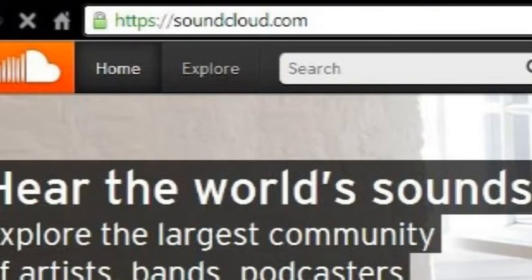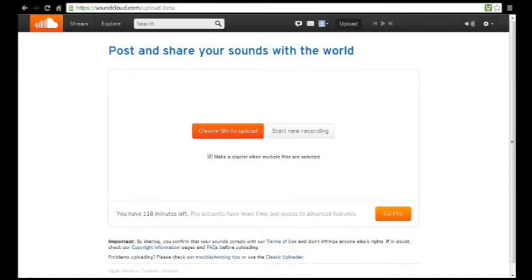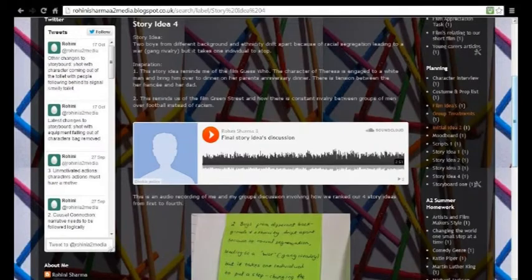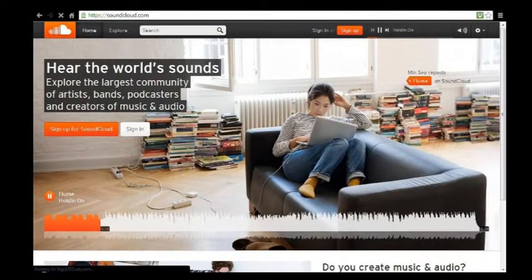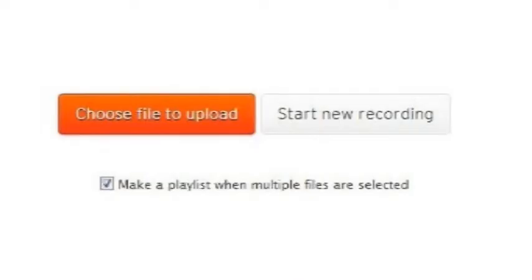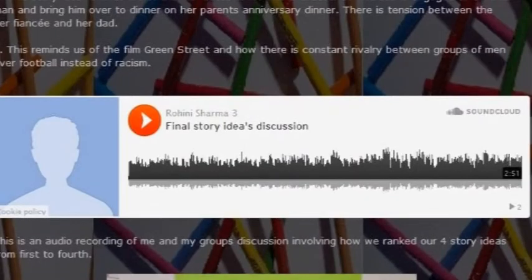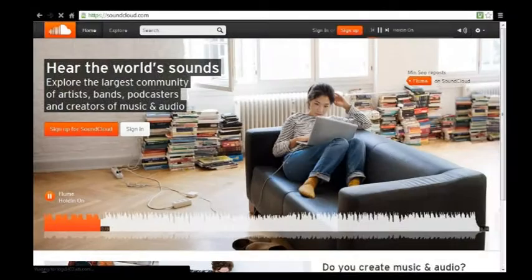We then used an audio conversion website called SoundCloud to convert our uploaded audio to an accessible audio file to post on Google Blogger. Using SoundCloud was an efficient tool to upload an audio discussion. It wasn't possible to upload the file directly to our blogs. This was technologically proficient as it was most suitable to upload audio.